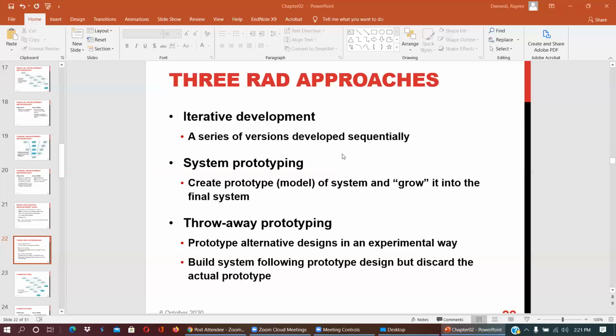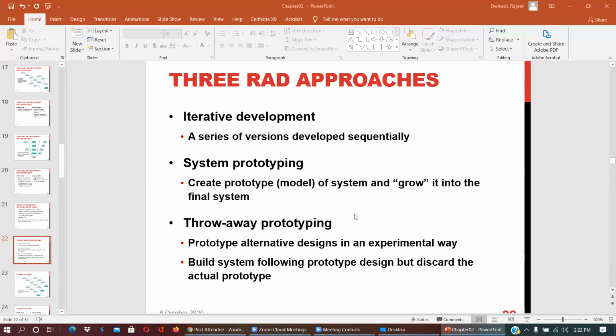Prototyping: you develop a small model, and if you see it is working properly, then you go for the larger thing. So create a prototype, a small model or system, and grow it into the final system.